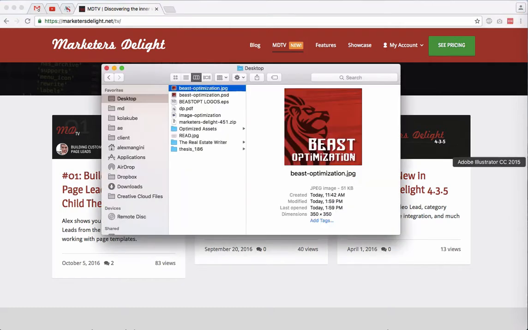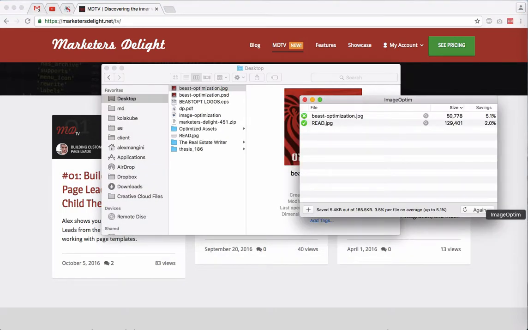So what this app does is, I have it here in my dock menu. Pretty much you drag and drop an image over top either the icon or just drag it into the app itself. I think you can do a right click and say optimize image, but regardless, run your image through this and it's going to compress it, it's going to remove some metadata, and you can save a lot of space. So I ran a couple images I already have through it. Didn't really save too much space, but I say every kilobyte counts, and I've seen some images reduce in size up to 50 to 70%.